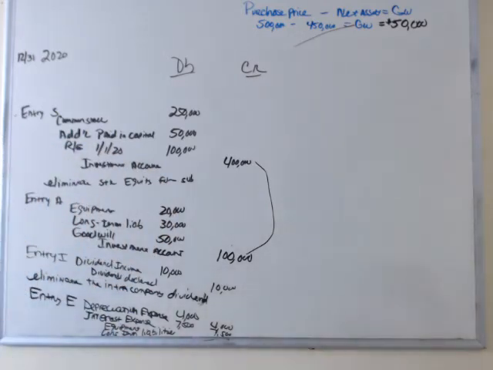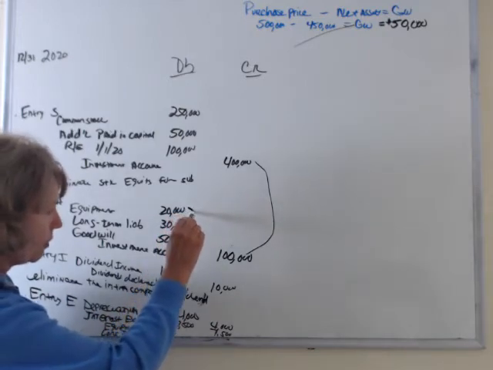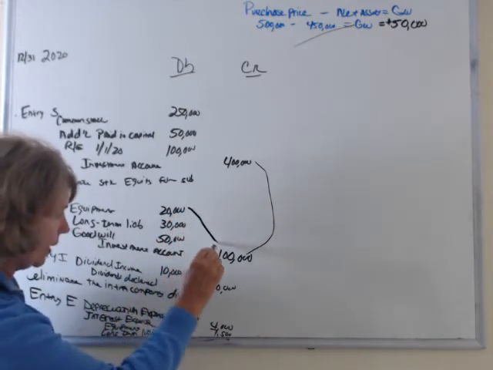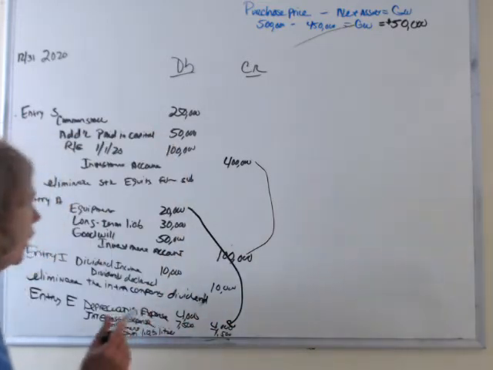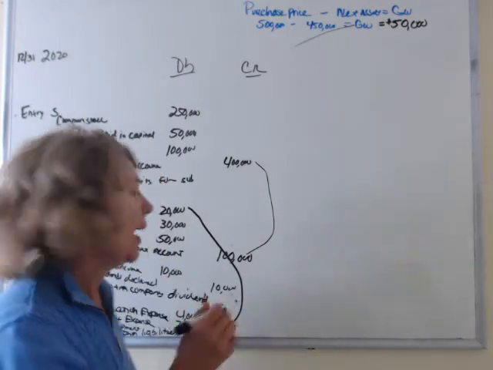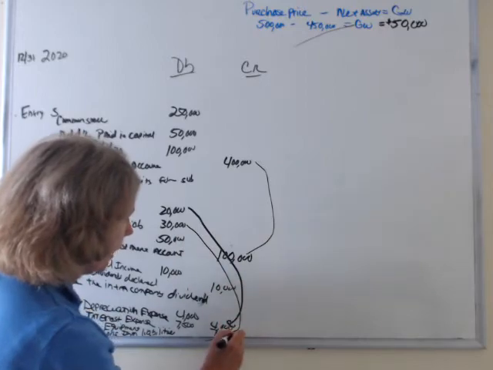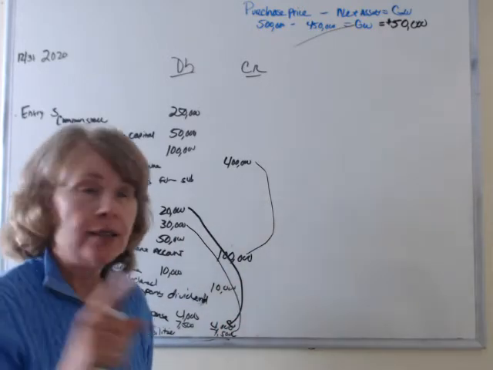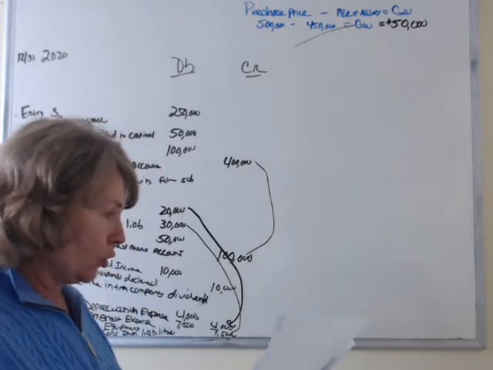Okay? All right, let me draw a line. Look at the equipment. It was 20. I just made a credit to equipment. I need to account for that when I go to 2021. Look at my long-term liability. I debited that. It went down. But now I'm crediting for this additional interest expense. Don't forget to do that. So now I need to net that. I'll explain that when we get to that entry.